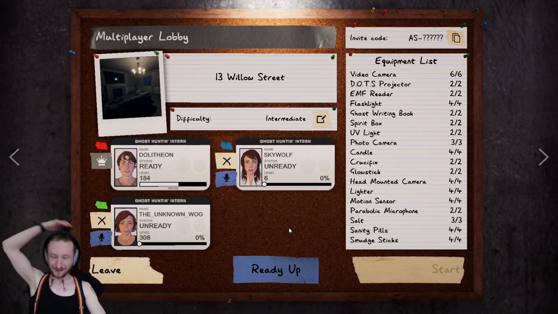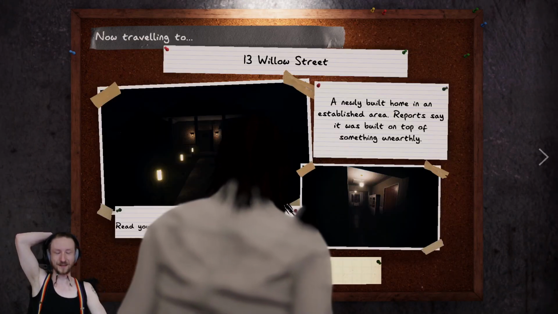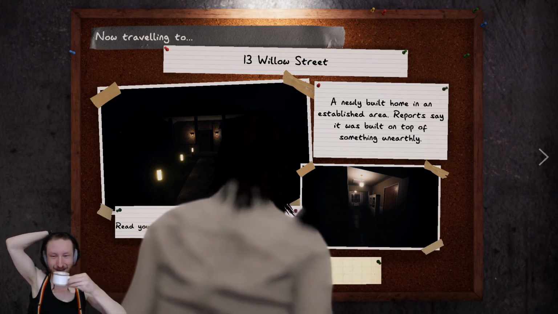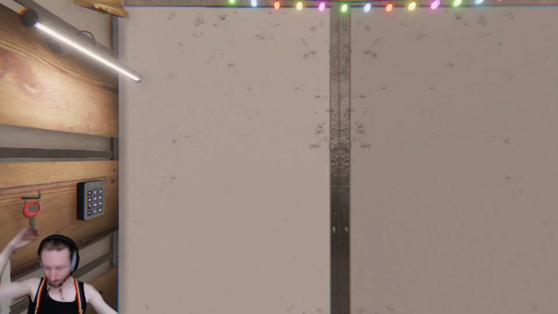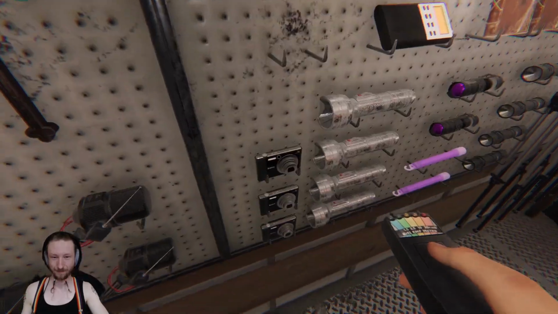Let's do Willow Street. I love Willow Street. Yeah, it's a good one. I think it's the second best map by consensus. Even if you think about the house layout, it doesn't really make sense. Don't look at it on paper. It's a weird shaped house. But it has cat toys now, so yay. Yay, cat toys.